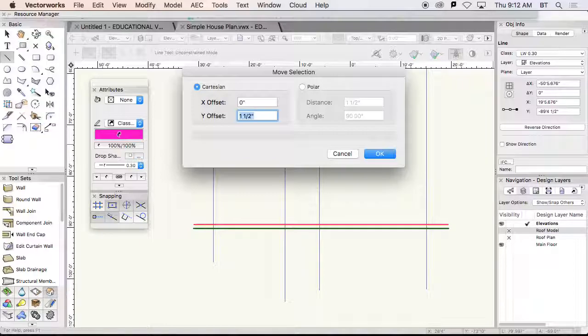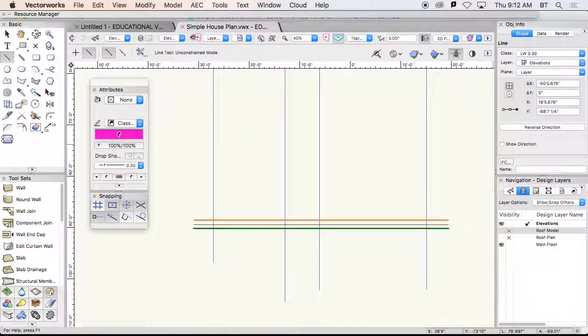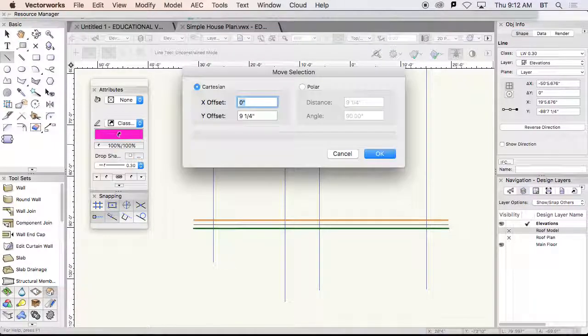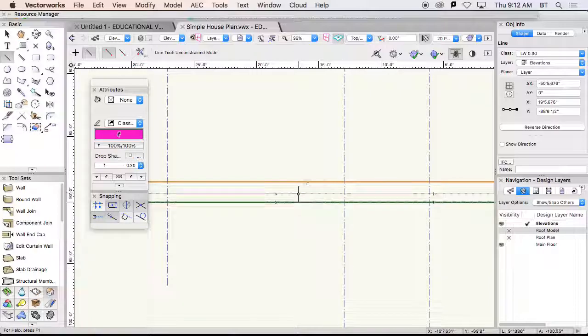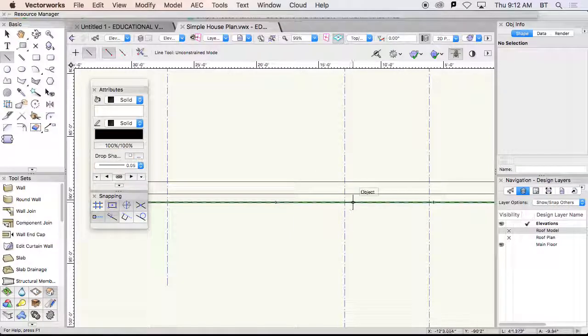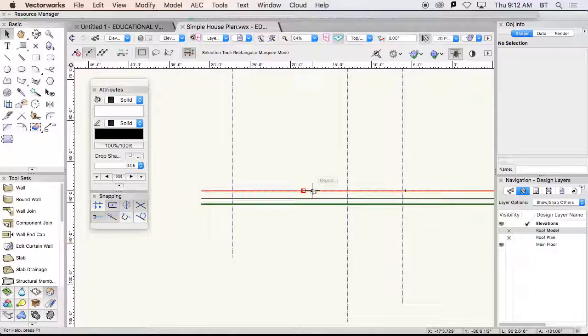Let's assume in this case it's going to be 2x10s, so I'm going up 9.25 inches. Then I also have to move up 3/4 inch for my plywood. So from the top of concrete to the top of finished floor, I should have 11.5 inches. This is my floor right here.